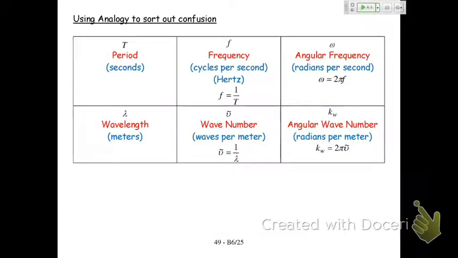So analogies, I love analogies. They really help us, especially in physics too. So period is like wavelength, and frequency is like wave number, and angular frequency is like angular wave number. And if you know one set of these pretty well, and you know the analogies, you know the other set pretty well. And I'm not above doing the old SAT questions like period is to wavelength the way that frequency is to... And then you've got to write in what it is. It's just familiarity.